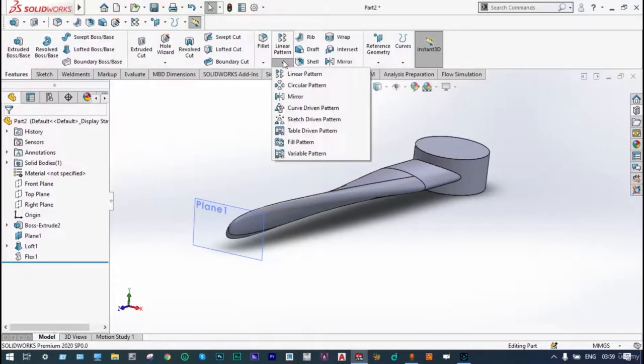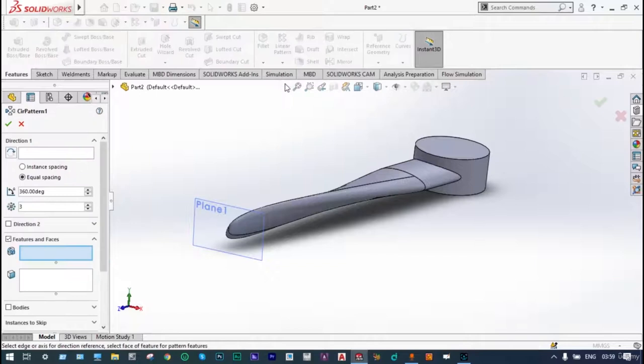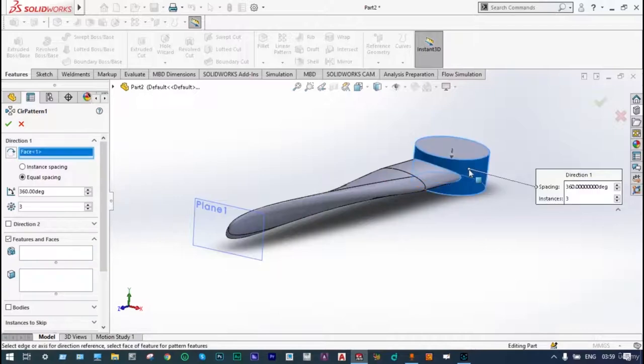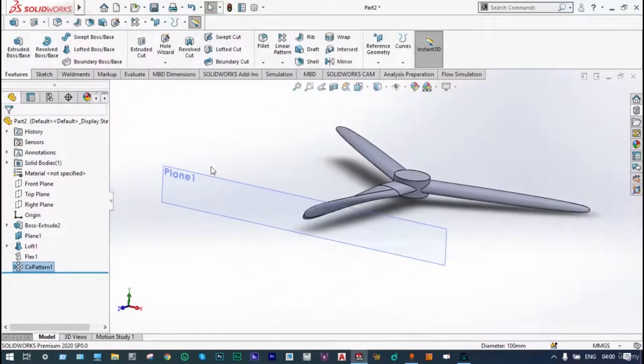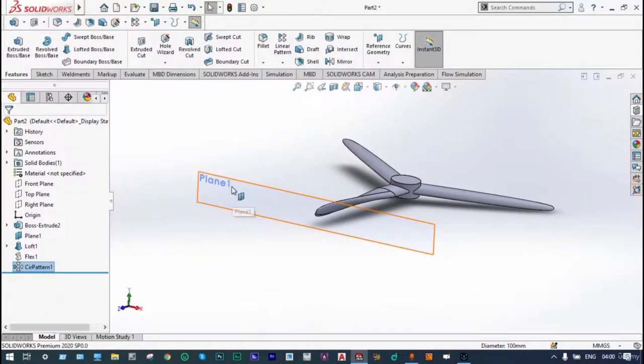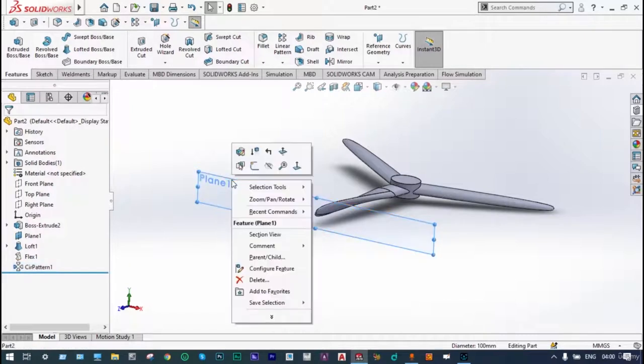Next to that, you have to provide one circular pattern to have this profile as a circular array. So selecting circular pattern, you have to select that axis or that cylindrical portion. With respect to this one, we have to have a circular pattern of this profile. We want 3 numbers of profiles, and features and faces. Let us select that profile to be arrayed. Green check. It is done. We got 3 different profiles. Now we can hide this plane number 1.